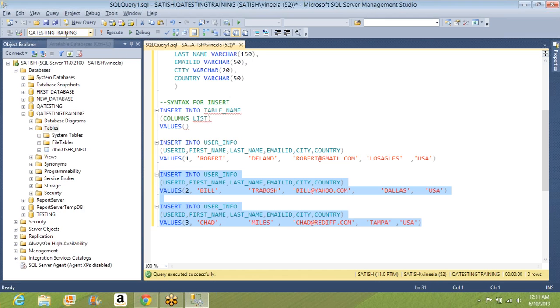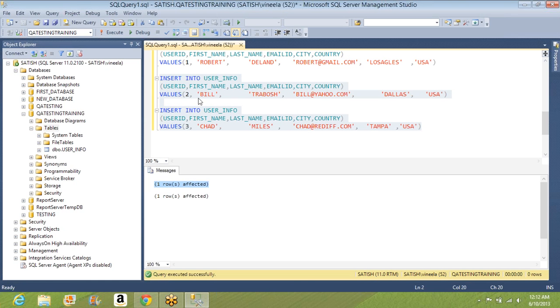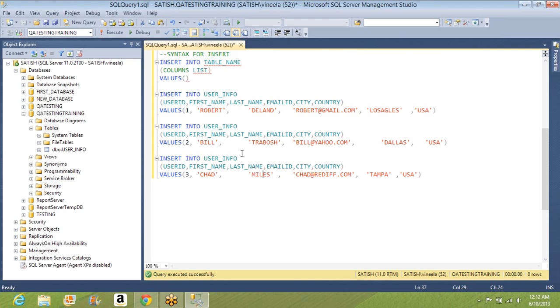So now I already inserted Robert, and now I'll try to insert Bill's and Chad's information, and I'll give a unique ID to each user to identify the user. Now I want to run these two queries at the same time against the QA testing training database, and then execute it. It says one row affected for the first insert, and for the second statement, one row affected. So now I have inserted all my users into the table.